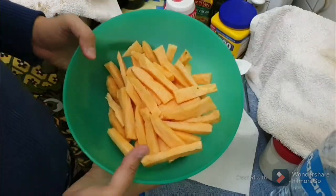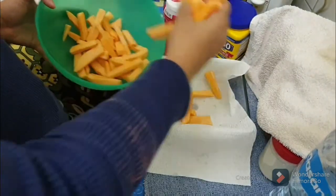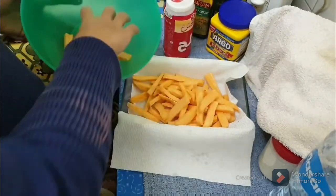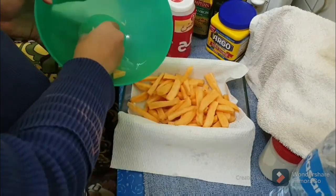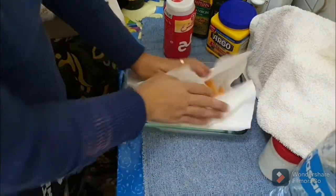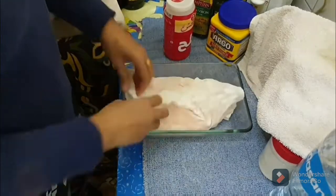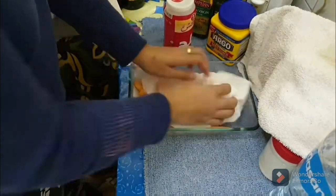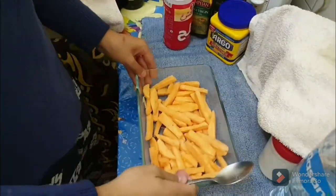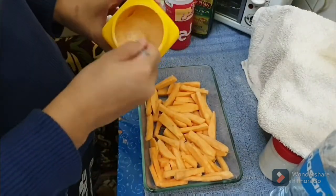When it's time, drain your sweet potato and we will now pat them dry with a paper towel. The water should be removed as much as possible. We will now put in the other ingredients. Two tablespoons cornstarch.